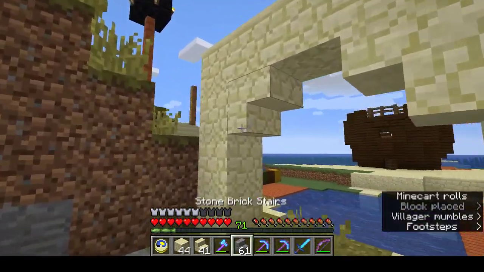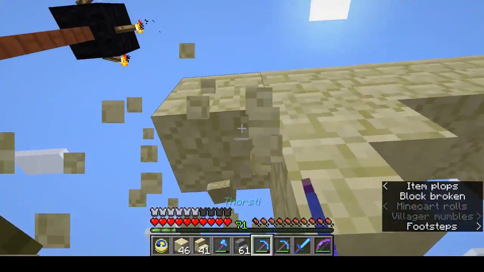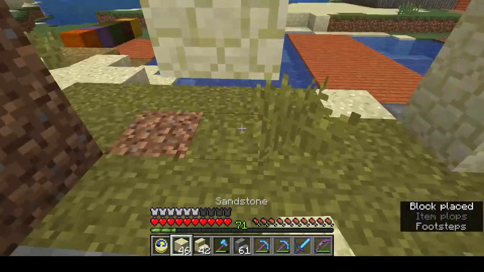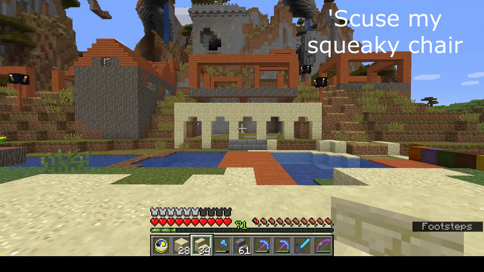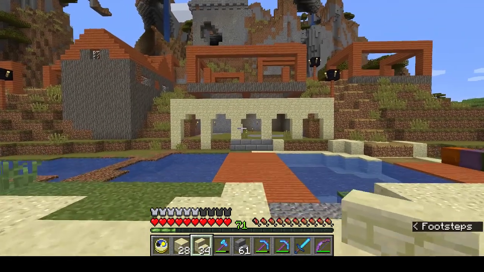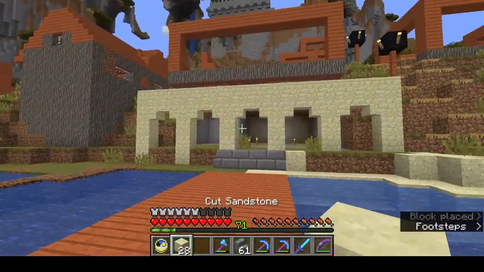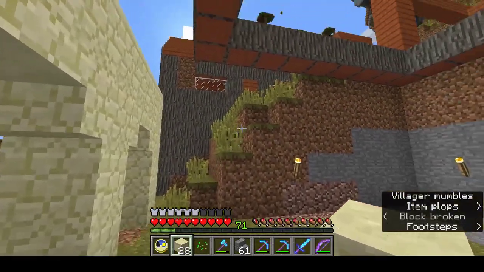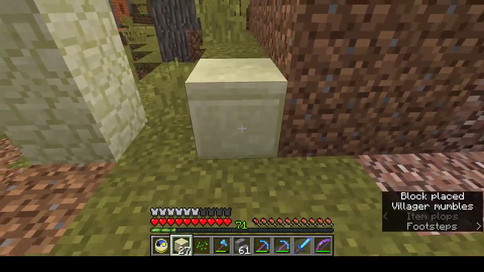If you can't beat them, do something else instead. Alright, that's going to be quite a big building, but I think that's going to be okay. Now, we need, whoops, smooth stone behind this.